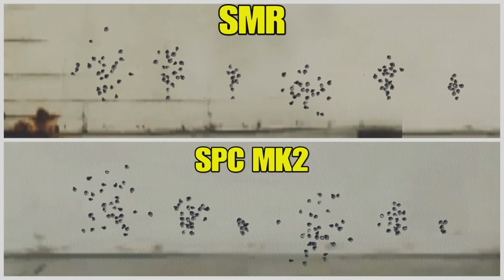And one more thing to consider with the recoil pattern is that the SMR has a 45 round capacity magazine, whereas the Special Carbine Mark II has a 60 round capacity magazine. So that does make a difference. The longer you have the weapon firing, the larger the recoil pattern will be. But as you see here, overall, the Special Carbine Mark II does have a tighter pattern. However, the SMR does have a more predictable pattern.